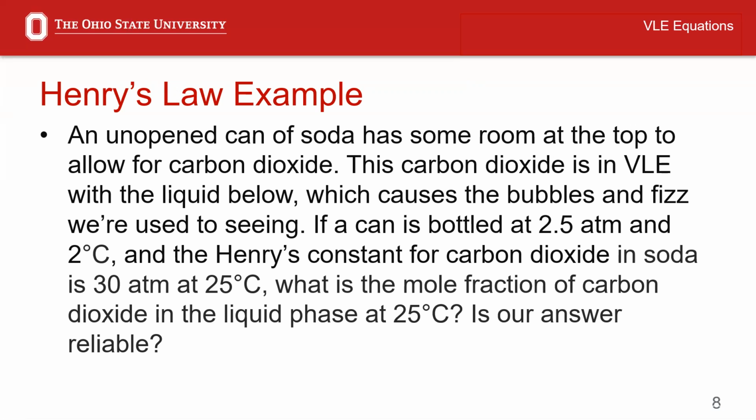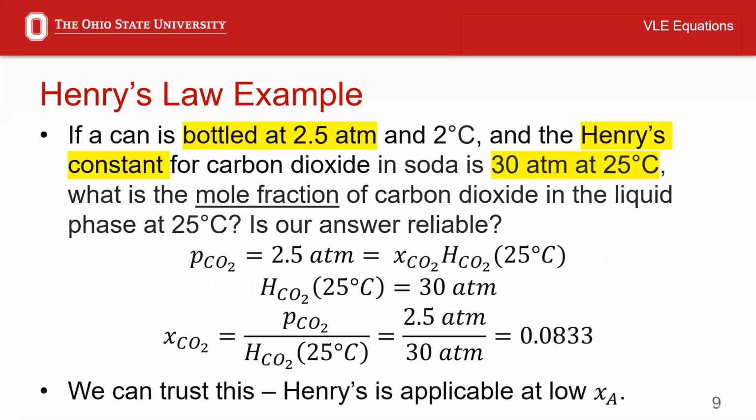If a can is bottled at 2.5 atm and 2 degrees Celsius, and the Henry's constant for carbon dioxide in soda is 30 atm at 25 degrees Celsius, what is the mole fraction of carbon dioxide in the liquid phase at 25 degrees Celsius? Is our answer reliable? And at first, this potentially seems a bit overwhelming. So what I like to do is highlight or underline the most important parts of the problem.